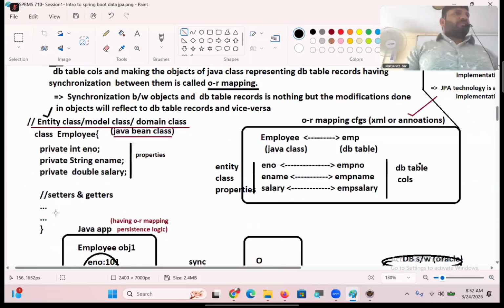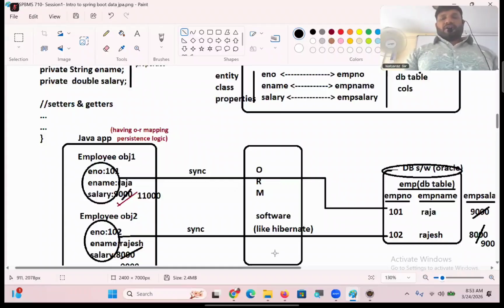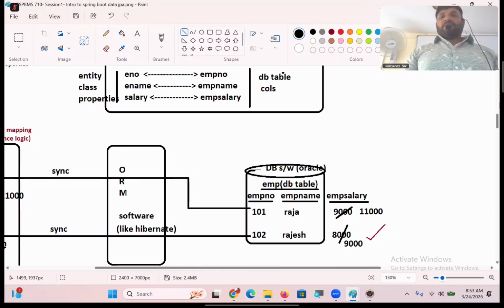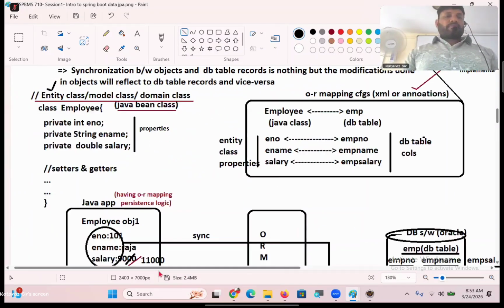This is my class, and this is my table. How many columns are there in the table? Employee number, name, salary. This is my class: number, name, salary, with getter and setter methods.